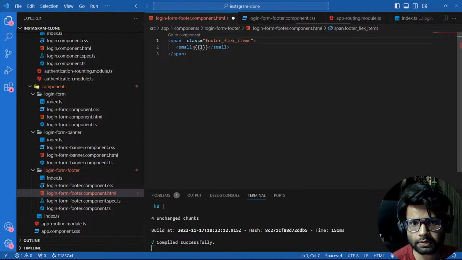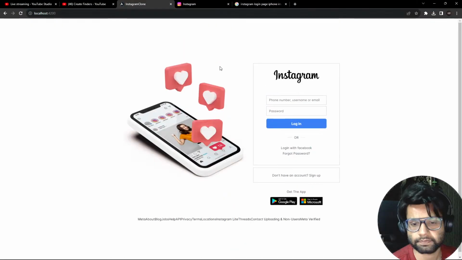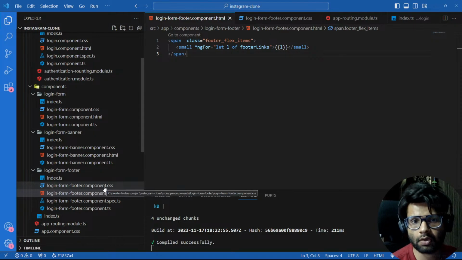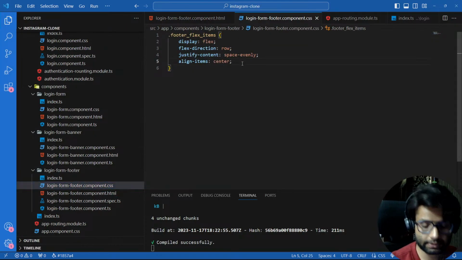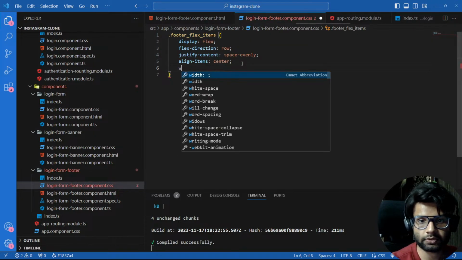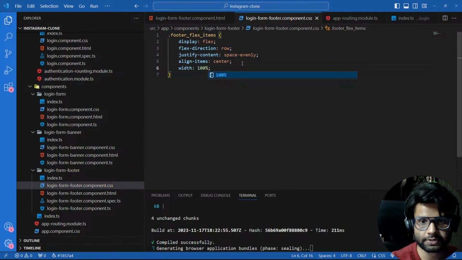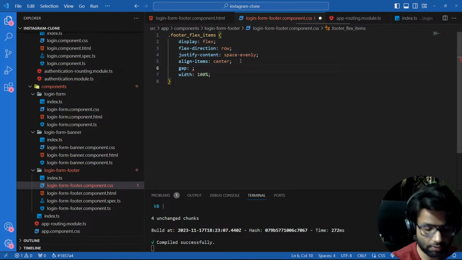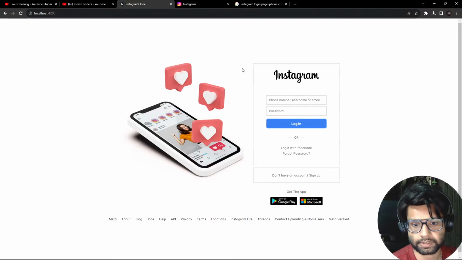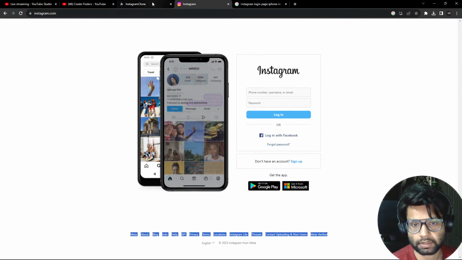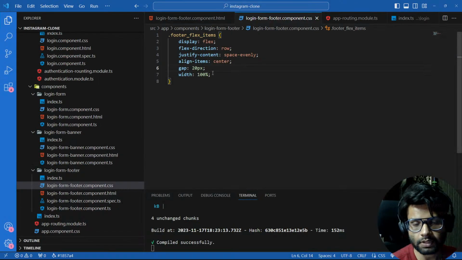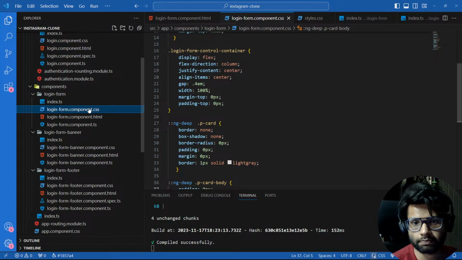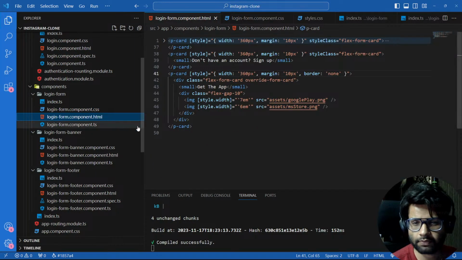It should be like this. Cool. Now my span, if this one, I can do it with a width of 100%. And then I need a gap of 20 pixels each. Okay, 20% each. And if I can see my login form where I was specifying my form, I guess.